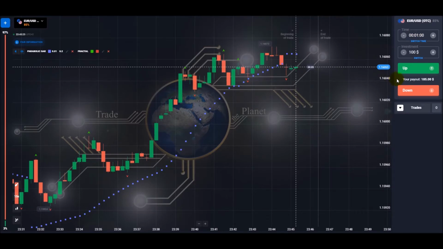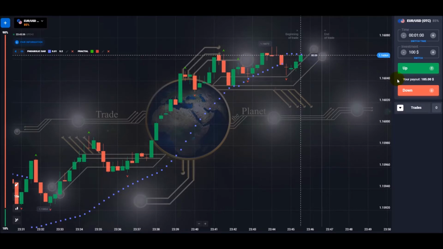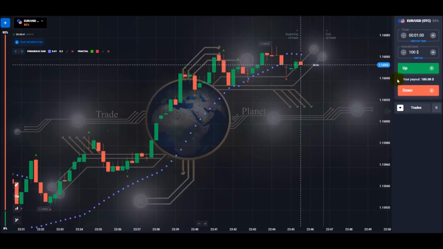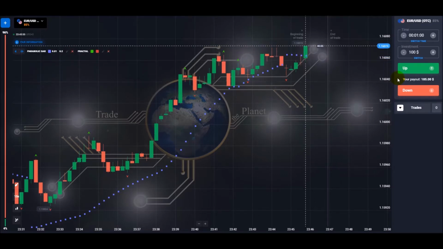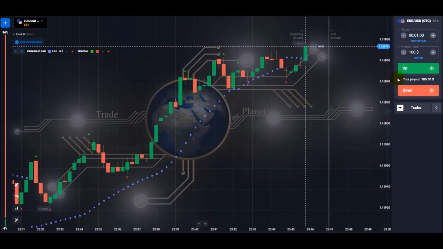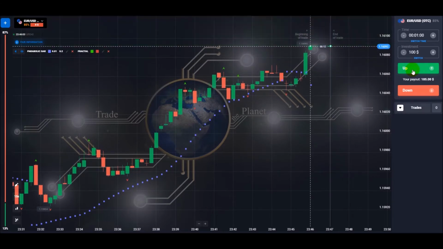But it could also be that this is only a small sideways movement, and we immediately get a signal for a buy trade. Therefore, we wait once to see how the chart develops. If one of the next candles, the Parabolic SAR indicator, breaks upwards, we can immediately place a buy trade. This looks very good. As soon as the 15 seconds candle is finished, and the Parabolic SAR indicator changes downwards, we immediately place a buy trade. So directly set a buy trade.